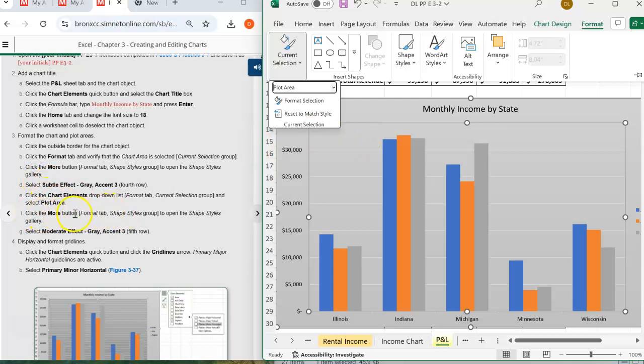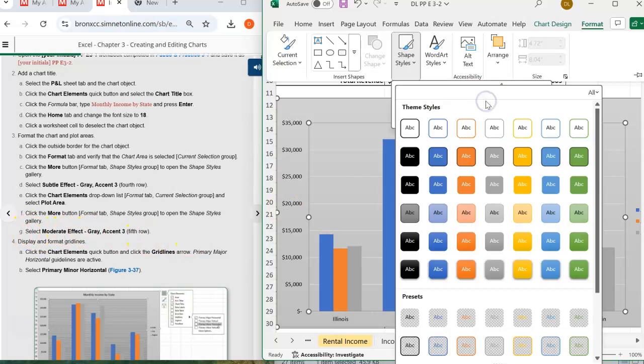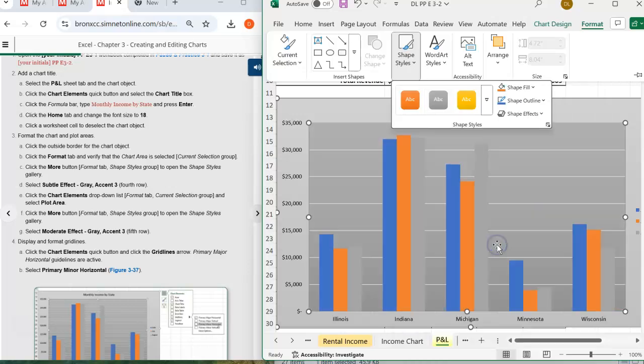Click on More in the Format tab, Shape Styles. Once again, it says Shape Styles, More, and Moderate Effect Gray Accent 3. More, Moderate Effect, which is the 5th row here. Moderate Effect Gray Accent 3. That's the end of task 3.